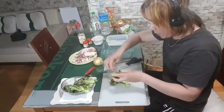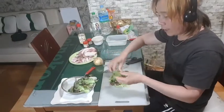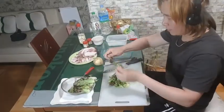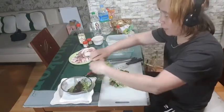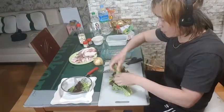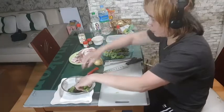Good job. Yes, we're going to cut. We can use our hand because it's crunchy. Sangchu, it's a salad, and because I want to eat samgyeopsal. And I have soju. Tatagay tayo. Because it's amazing and I'm very glad. This one is very easy to cut, and we put it right here.